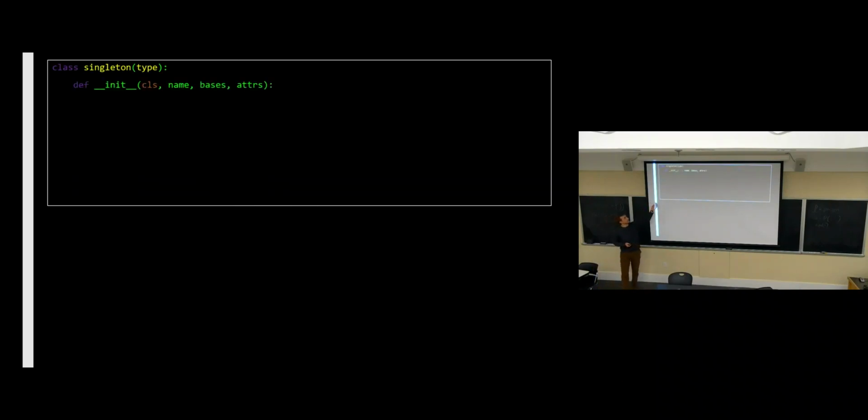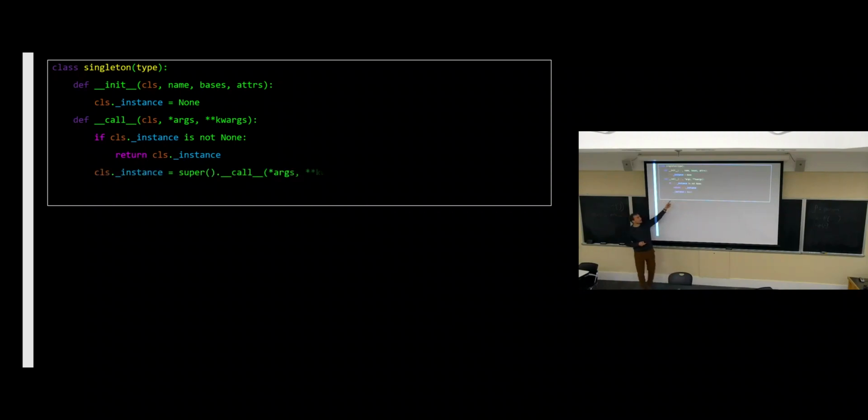And now if we want to do singletons, the best practice way to do that is actually with a metaclass. So our Singleton metaclass, we're going to define __call__ again. And this time, we're going to add a class field called _instance. Whenever we call this class, we're going to check to see if we've already created an instance. If we have, we're just going to return the instance that already exists. Otherwise, we'll call super().__call__ and actually create an instance and set it to the instance variable.